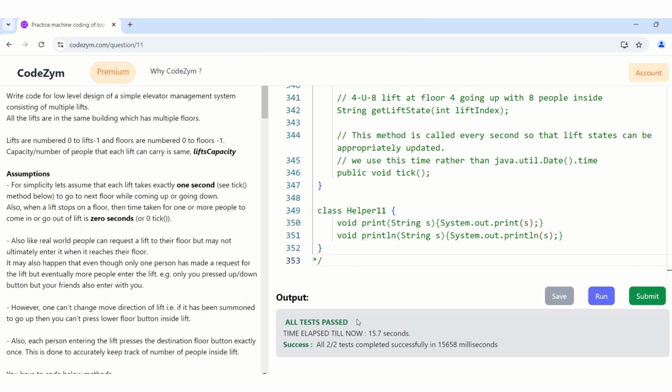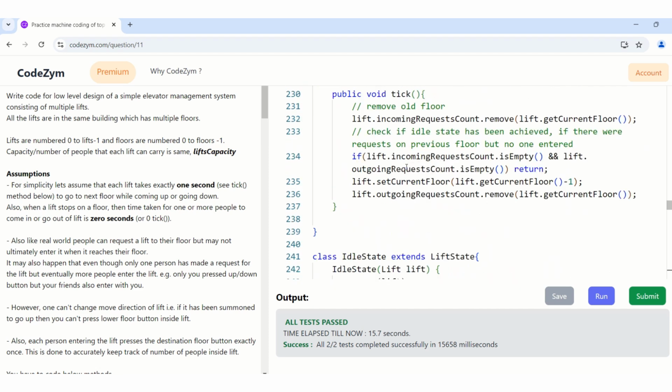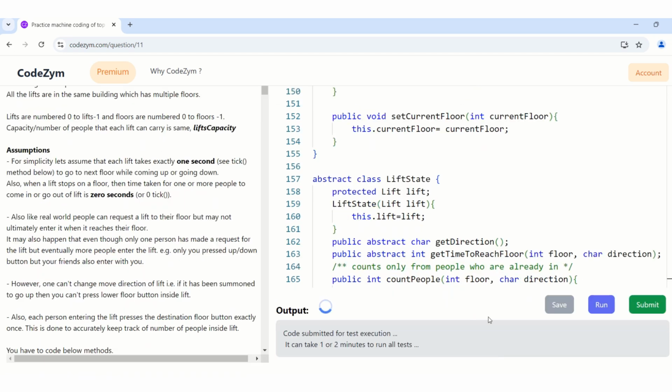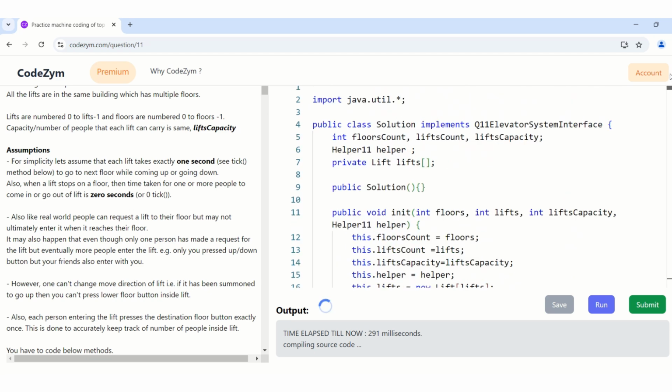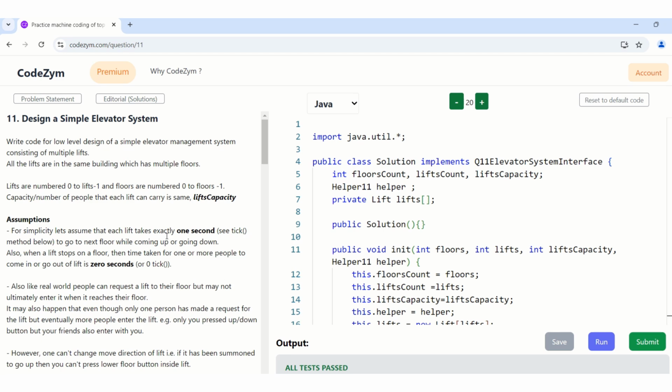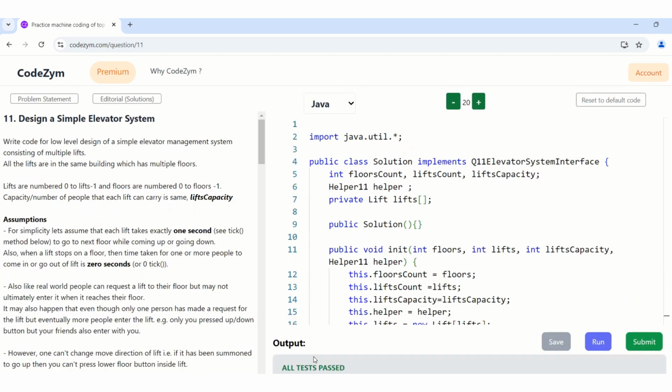Code has successfully compiled and passed both the sample test cases. So now let's run it for all the test cases. Let's submit the code, and right now it is compiling, and as it runs, you will see the test case numbers. All 14 test cases are passed. It took around 7.5 seconds. So now that we know that our code is indeed correct, if you get a similar question in an interview, then we can confidently do it.